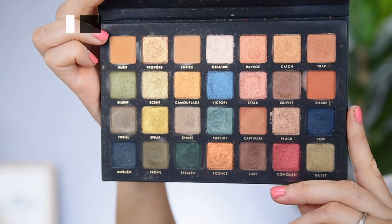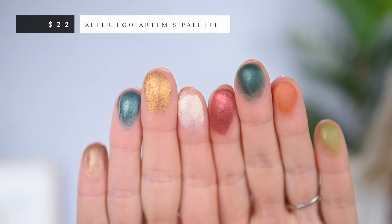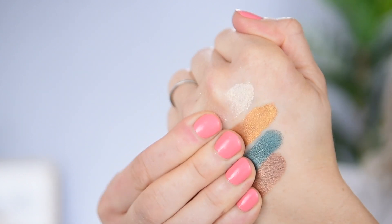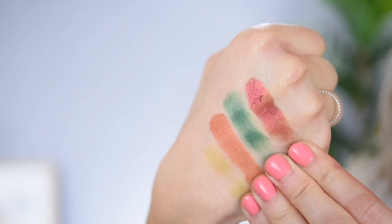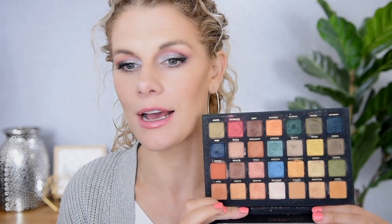For my next one, I'm going with the Artemis palette by Alter Ego. This is the only Alter Ego palette that made it into my top 15. This is meant to be a dupe for the Metropolis palette by Natasha Denona. I can't verify how close the formulas are since I don't own the Metropolis, but I've heard some people say this one wasn't quite as good. I'm a big fan of Alter Ego's eyeshadows — I think they're a great alternative to Natasha Denona. They're affordable, the packaging is nice, and I love that they attempt to include the variety of formulas that Natasha Denona has.